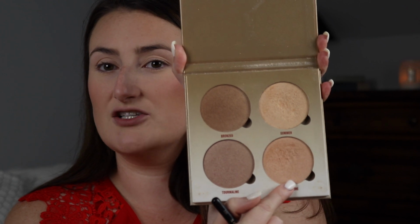Next is highlight. Love highlight. I'm going to be using the Anastasia Glow Kit in Sun Dipped today. I'm going to be mixing this shade and this shade right here with my Morphe M510 brush, and then focusing that on the tops of my cheeks. And of course, on the tip of the nose, a little bit on the Cupid's bow.